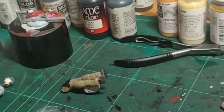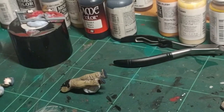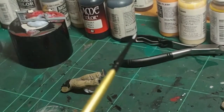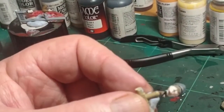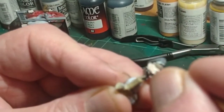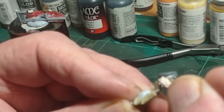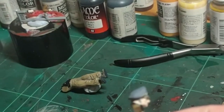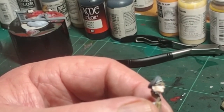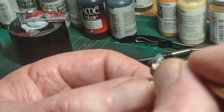Let's see how we go this time, shall we? Yeah, that's good. Yeah, that's good. Alright. Glossy black goggles. First port of call with the glossy black, it's going to be the rim of his hat. Hey, hand cramp. That was unpleasant. Probably caused me to make it. No, and I think I got away with that. That's not good. Got away with that.